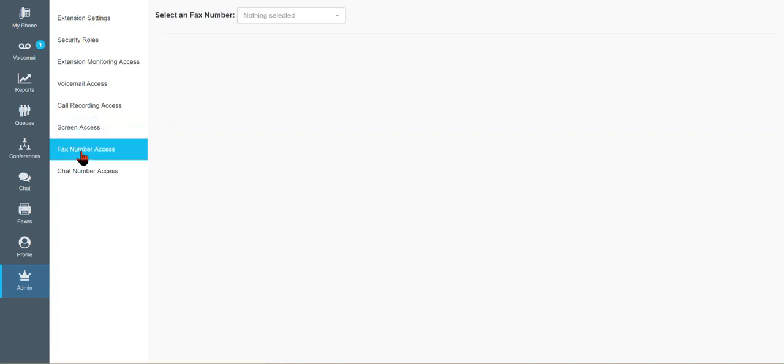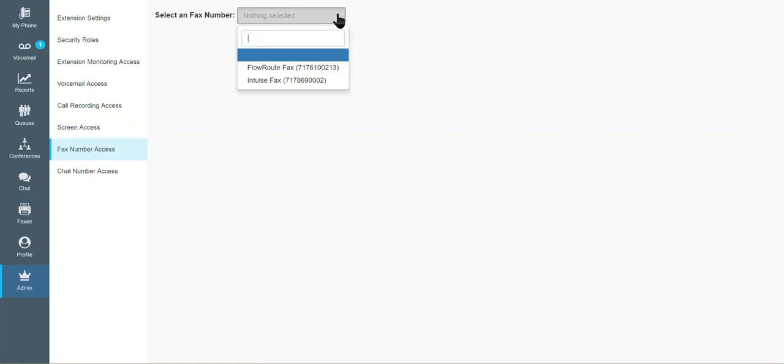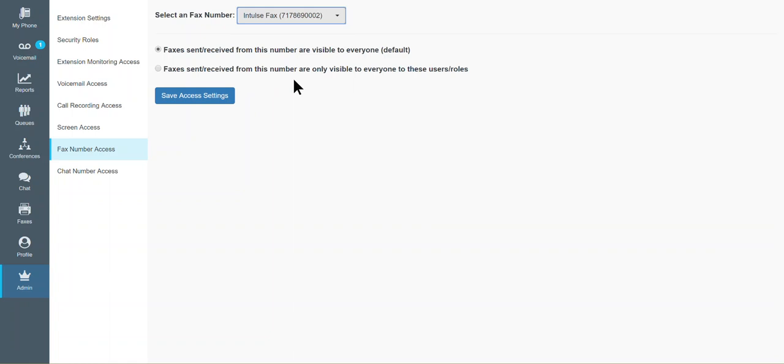Fax number access. For certain organizations, you might have specific fax numbers, maybe an HR fax number or something like that, that you only want specific users to be able to utilize. So you would just grab that fax number in the options, and then faxes sent or received from this number are visible to everyone. That's default.